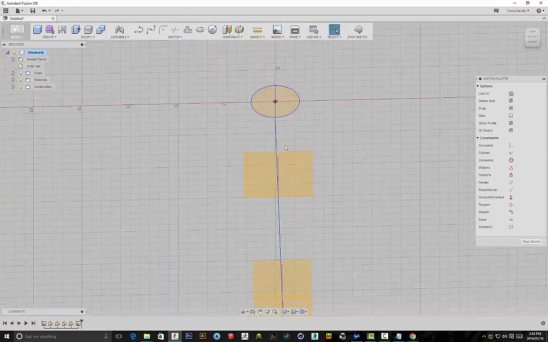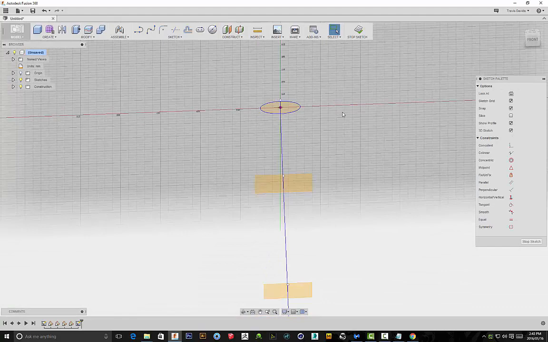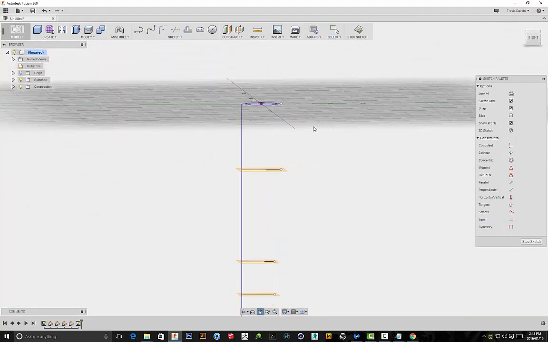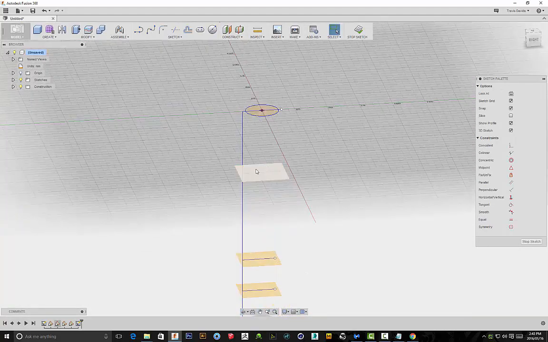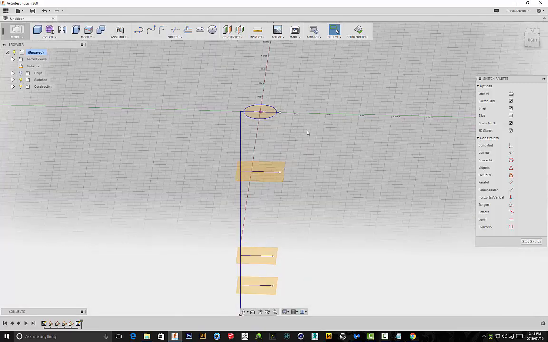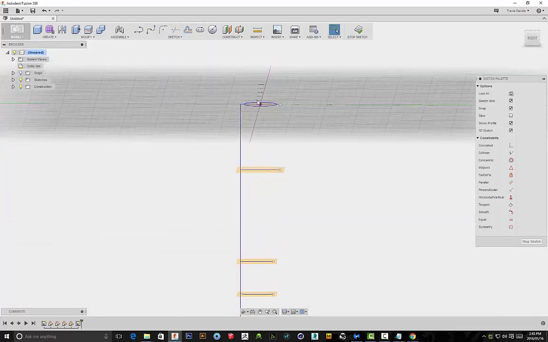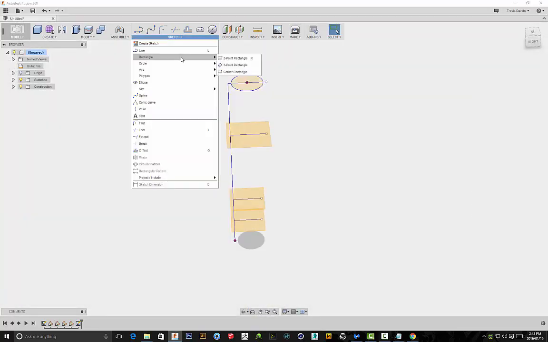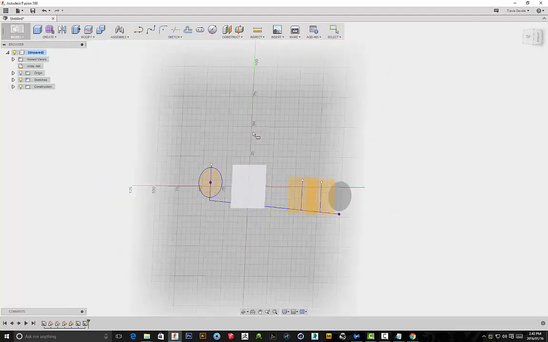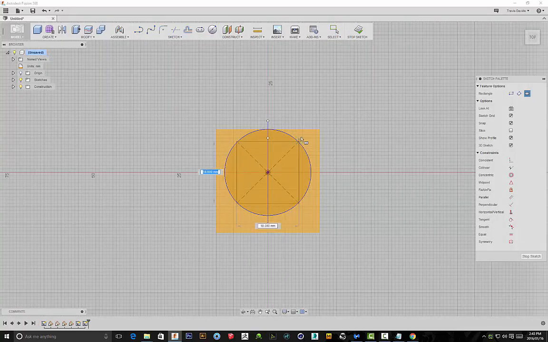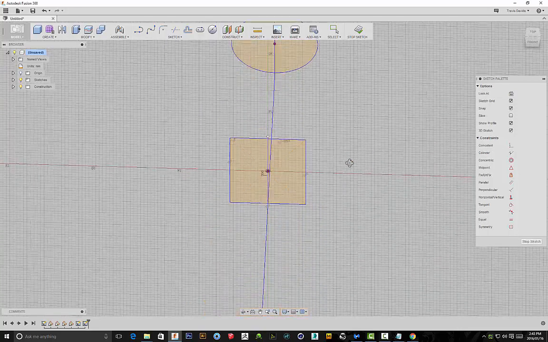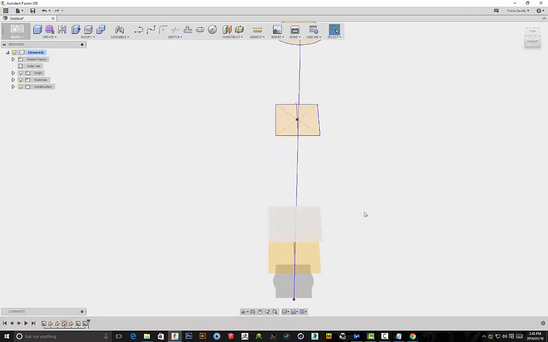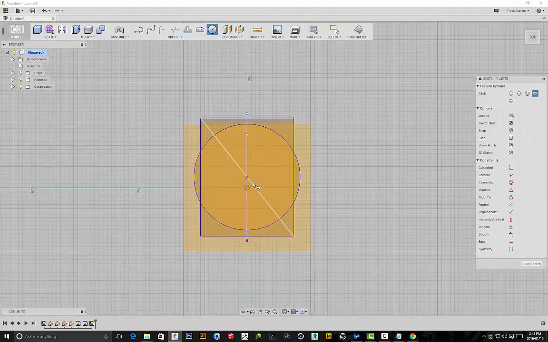Now basically the power of lofting is that it'll allow me to blend between different shapes. So if I have a circle here, I can draw a rectangle over here, and basically the loft will dynamically blend this circle into that rectangle. So let's try that out. Let's head to the next plane. So stop sketch. Let me draw a center rectangle on this plane, and let's head to the next plane, stop sketch, and let's draw another circle.